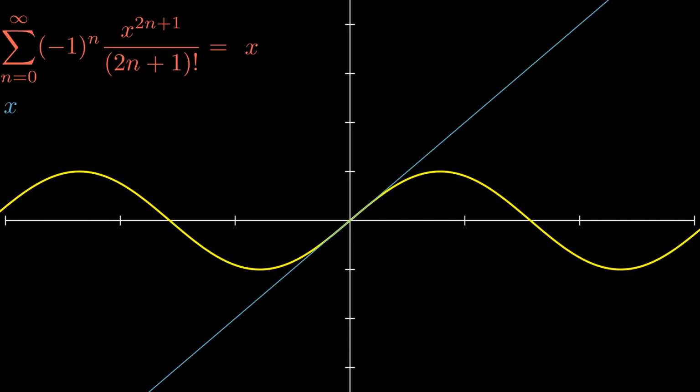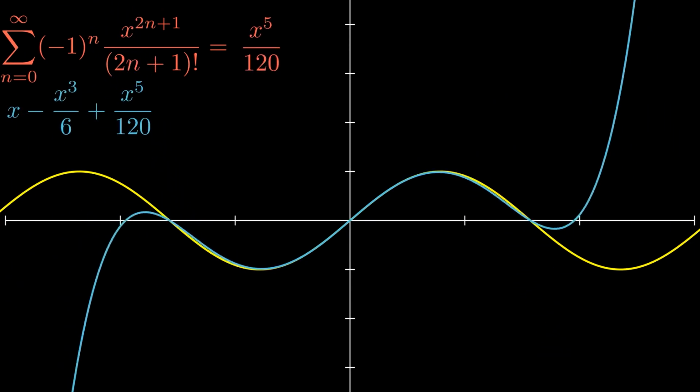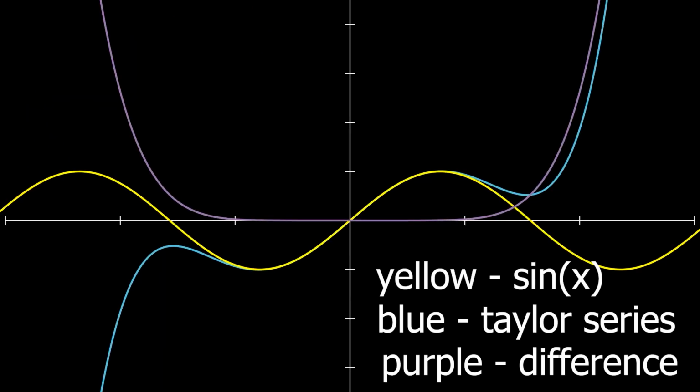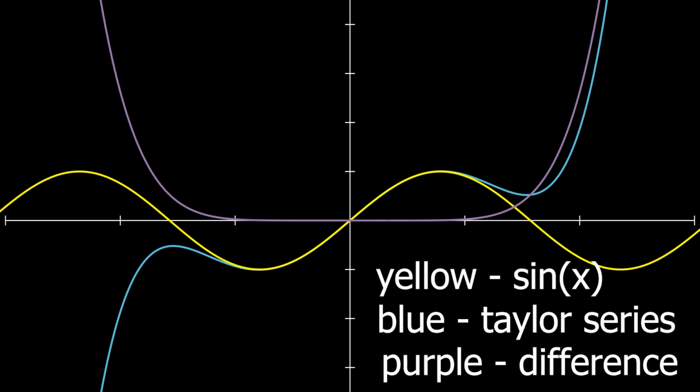Looking back at the Taylor series, we can see that calculating the polynomial up to the third term gives us a really good approximation up until 90 degrees, after which it starts deviating a little bit. I mean, look at this. This graph is the graph of sine of x, this is the Taylor series approximation, and this is the difference between the two at every single point. The higher this purple graph is, the more incorrect our approximation is at a given point.